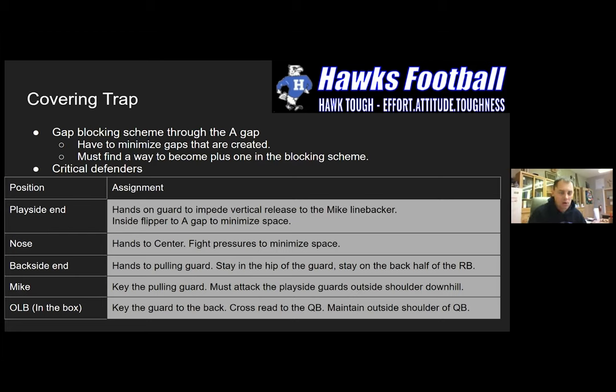Okay. So again, just so we're clear, I'm talking about a 3-man front or a 4-man front. We're talking about covering a trap into the A gap. So we want to make sure that we take away as many gaps as possible, and we want to try to find a way to get plus one in the run game, okay?